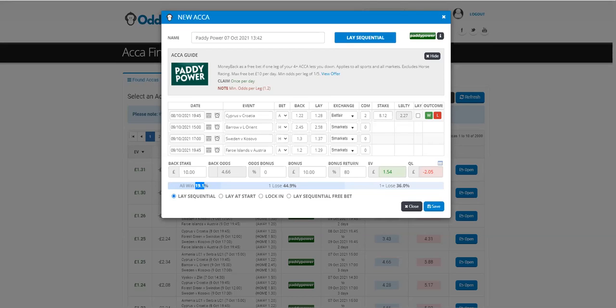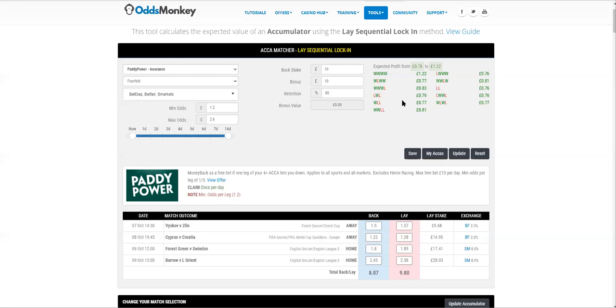What is expected value? How is it calculated? That is a question from Ray. Expected value is effectively the profit we would expect to make from an offer, and how it's calculated is based on the probability of all the teams winning or all the teams losing, or whether one wins and one loses, and vice versa.